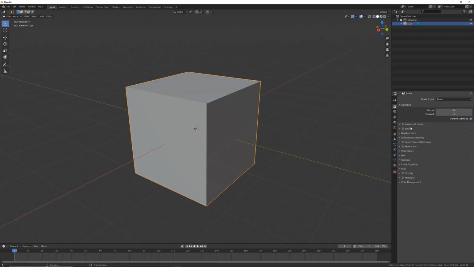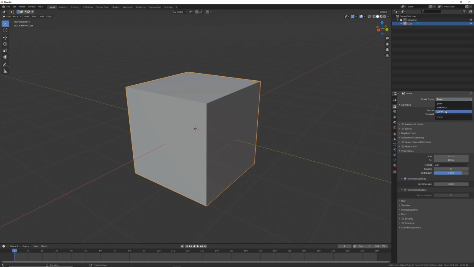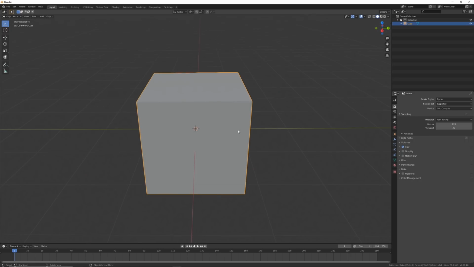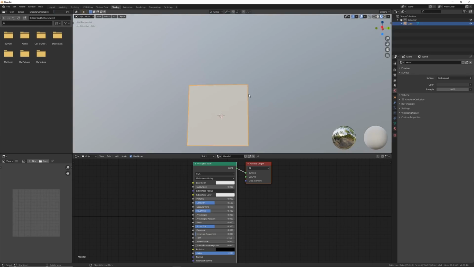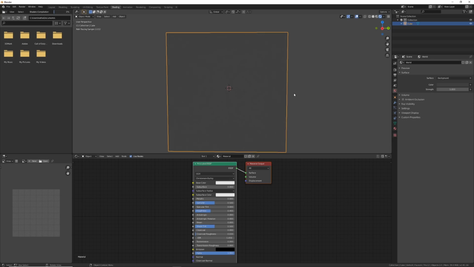So for the Eevee users, you'll want to go here to the volumetrics tab and change it to about 4. And then if you're going to be rendering it in Eevee, once you're ready, change it to 2px here in your Eevee settings. But I'm going to be switching over to Cycles to make this. So let's click on the cube. We're going to go over here to the shading tab and start working on this. So I'm going to hit Z and go to the Cycles render preview here. And we're going to start.